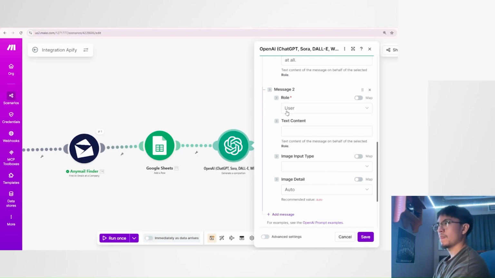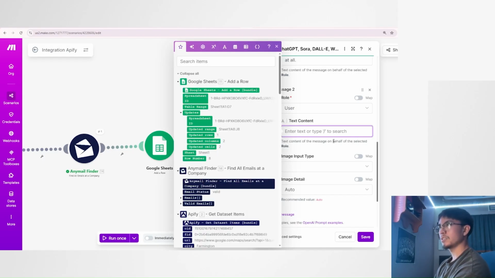So what do you think we should do right here, Miles, right? We want to feed this AI an email, and we only want it to write the message to one person. We don't want it to write 9 different messages for every specific business. What do we have to do to give it that email right here? We would map in the sheets from Google Sheets, or the spreadsheet.